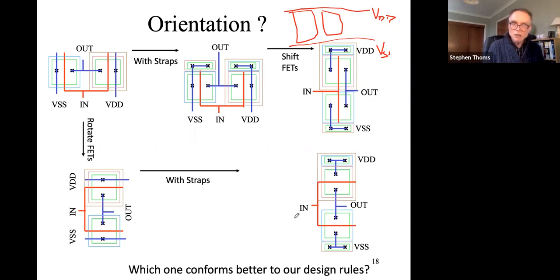What's the difference here? Well, one of the differences is if we look at the red poly, there's more length of poly for our gate here than there is here. And in reality here, we could make a via at this point and connect our gate to whatever metal layer it's going to be connected to above at that point there. Whereas here, you need a longer run of the polysilicon.